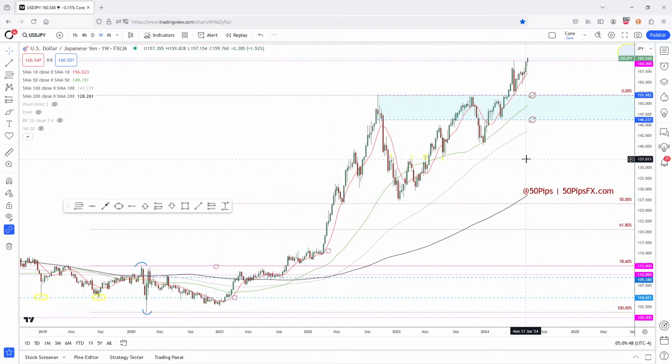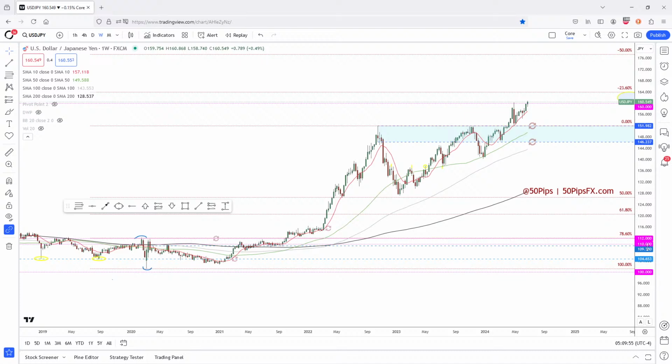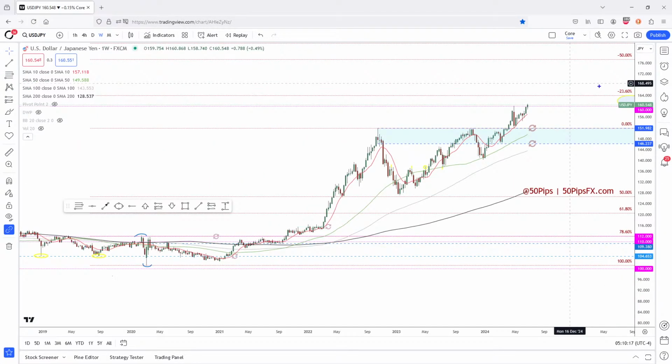So what are the levels we'd be looking at to the upside? I know a lot of people are talking about 200 plus, but if you look at this in the context of a more structured approach and that fib move, you've got two things on deck. You've got a 123 extension, which is at pretty much the 164 mark, and then a 150 extension, a little bit higher, coming in around the 177. Those would be the natural targets you would be looking at to the upside.